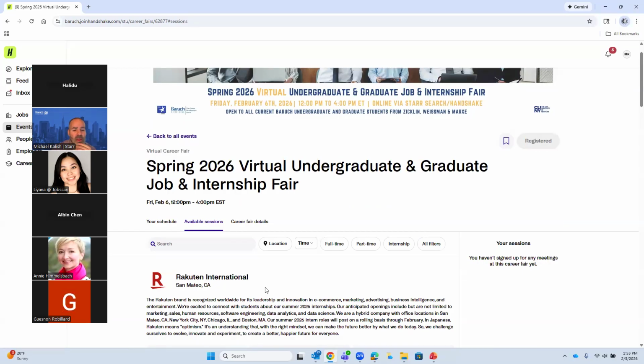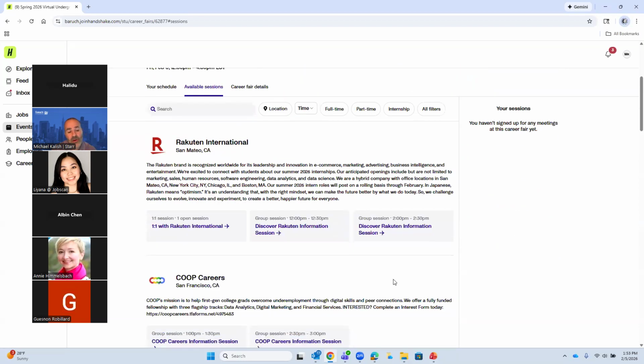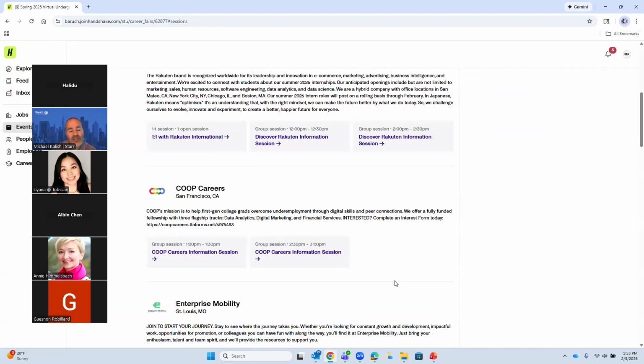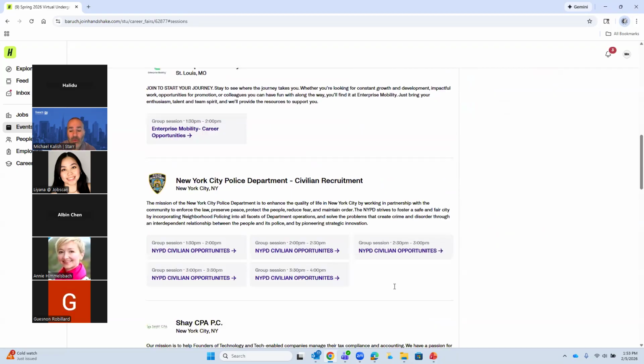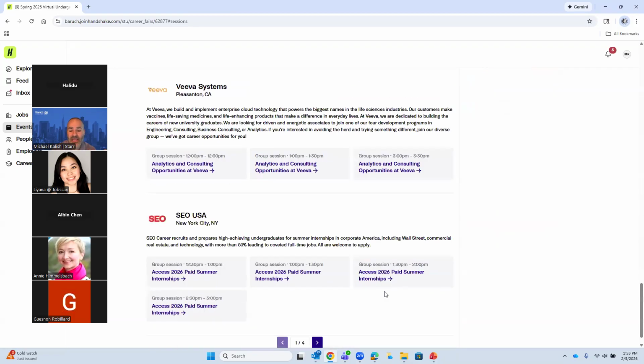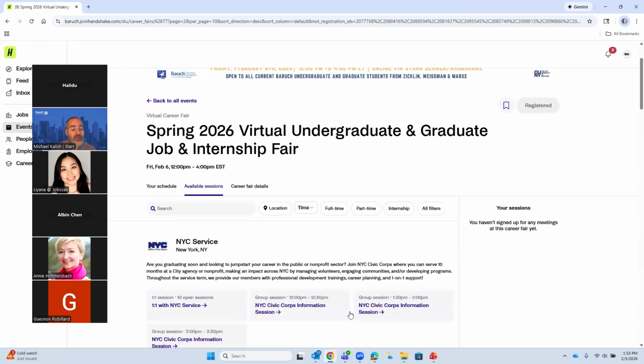They would talk to different people. Whereas at the virtual fair, students don't have to attend the entire event. We of course encourage you to, but we understand a lot of students are interning, a lot of students are working. They may not have the opportunity to attend all 4 hours of the event. So if that's the case, if you know you're only free for 2 hours or 1 hour, you would only sign up for sessions during the time frame that you're available.